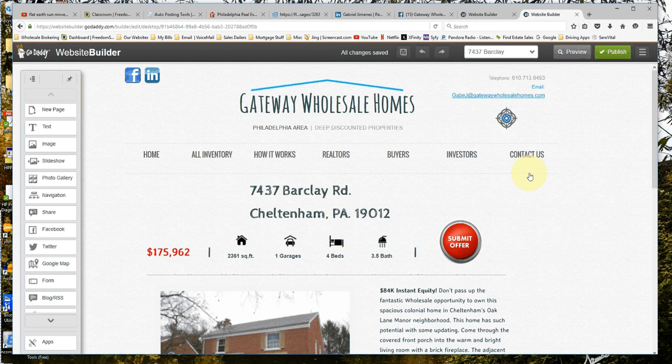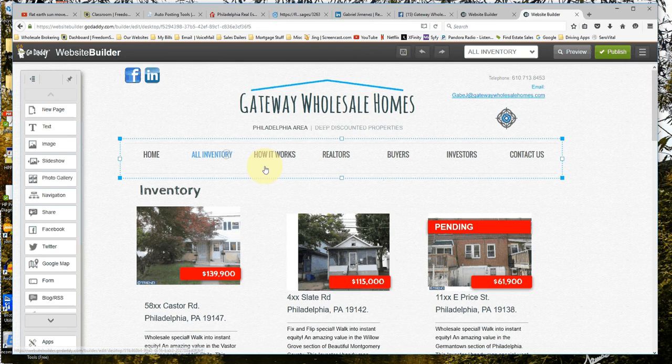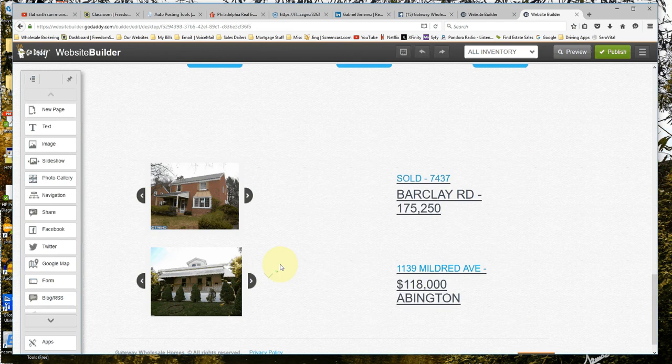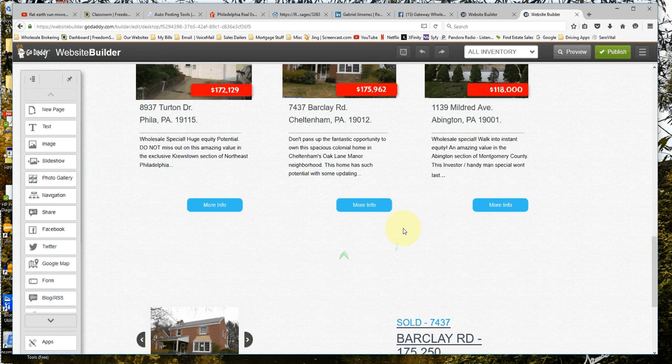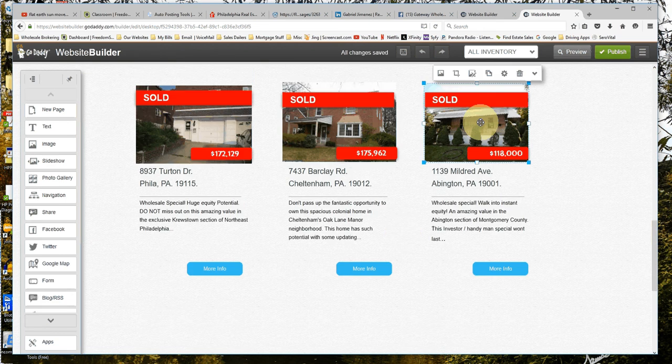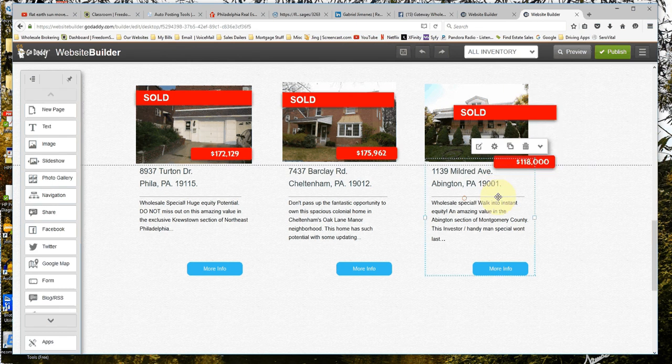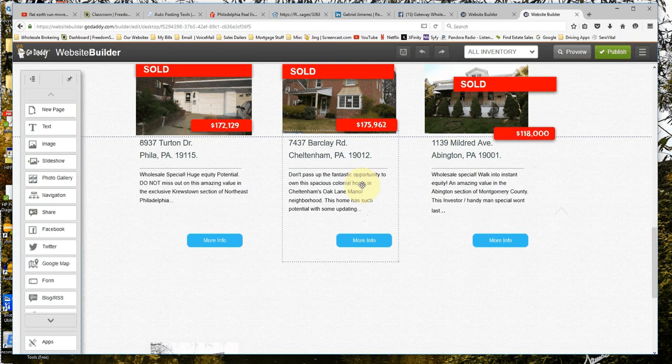So basically what I want you to do is, as you create each of these properties, you can delete all this. How you would delete it is you'd simply go up and press the delete tab. Everything's going to need to be deleted individually. The bar here will need to be deleted. The price tag here will need to be deleted. This box will need to be deleted. The more info tab, all of it. So eventually you won't see any of how this page is laid out.